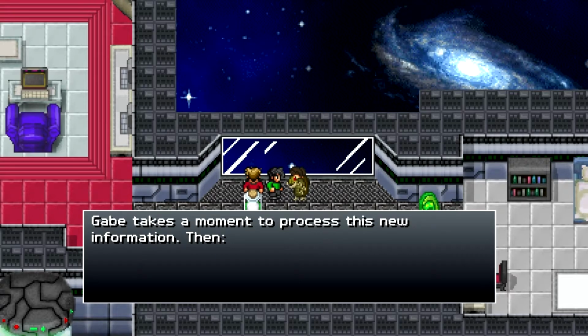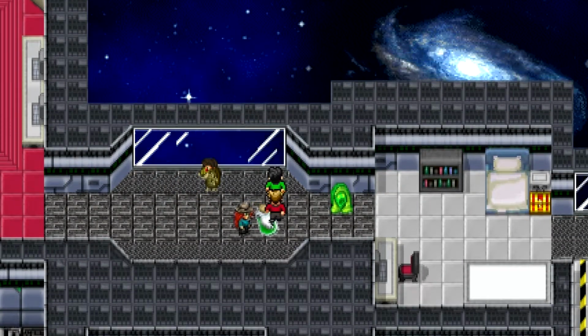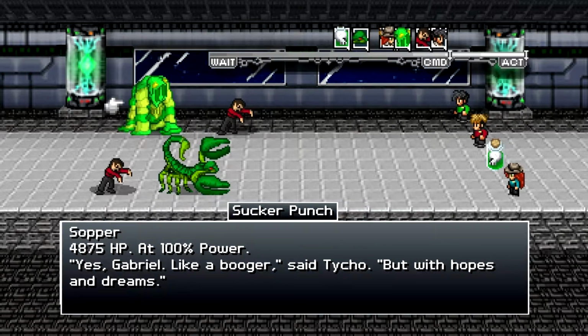Gabe takes a moment to process this new information. Then, all right, yeah, he's clean. Apparently he's clean. All right, let's take on whatever the hell this is. I don't know what it is. Oh no, we're up against Redshirts. They don't stand a chance. All right, we're gonna stick with Gabe is awesome. Gabe's the only one that I'm like, all right, we're set with Gabe. All right, let's take a look at what we got.